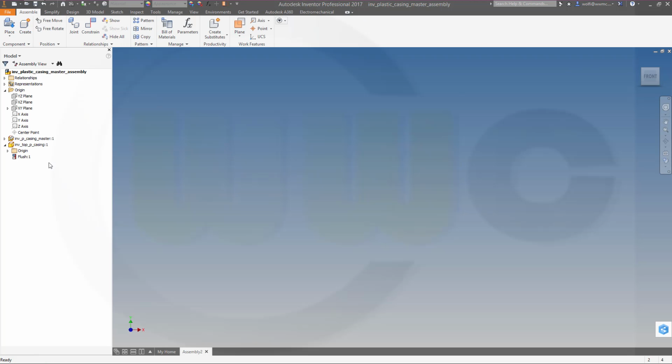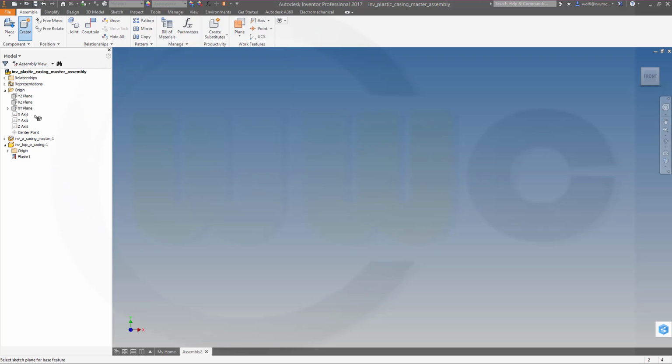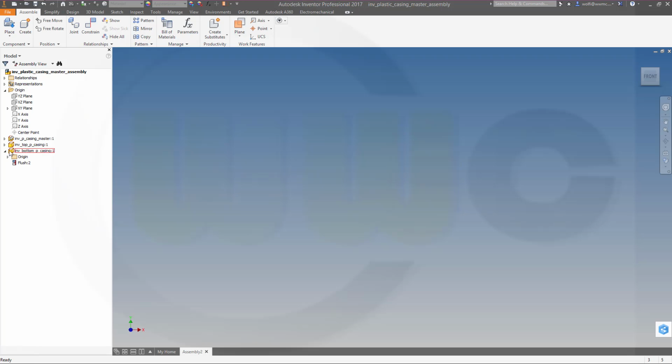Return. And I want another part which I call Inventor bottom P casing. Again, template is standard IPT. Confirm and select one plane and return.